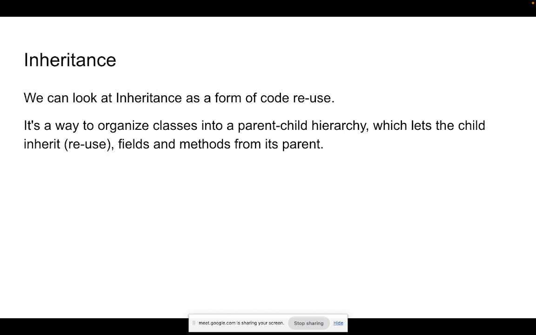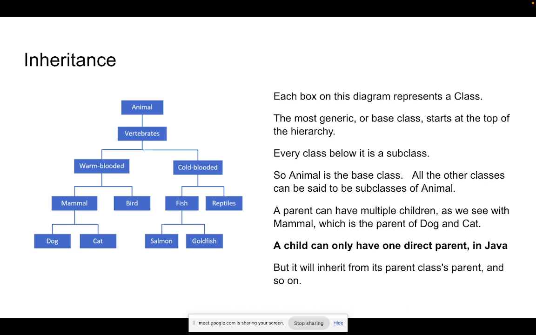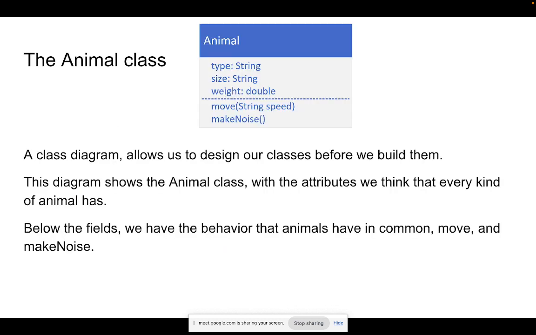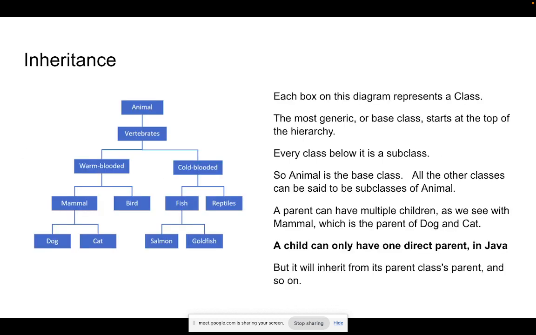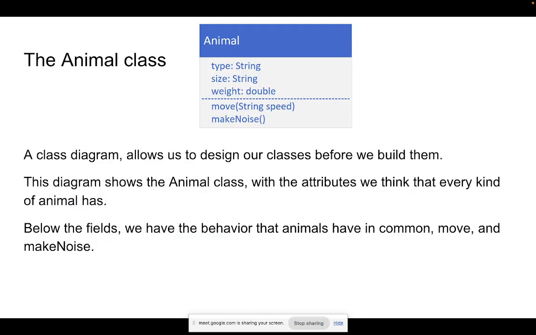It's like a parent-child hierarchy, right? So let's create an example for that. We'll use the general example of animal and the animal kingdom. We will create animal, and maybe a dog, followed by some other class. One aspect is that a child has only one direct parent in Java. You can't have two parents, only one parent. But a parent can have multiple children. The words subclass and parent class we will see over time.